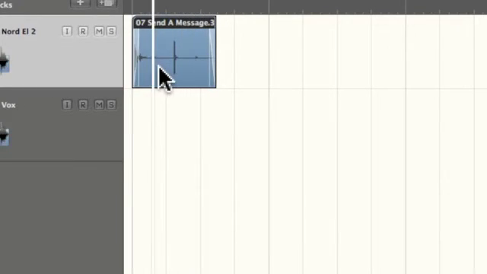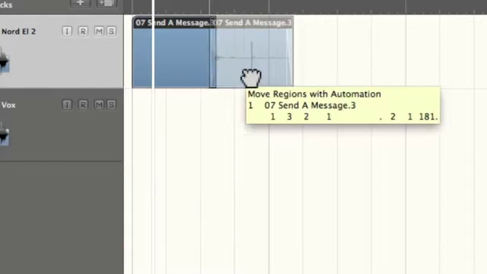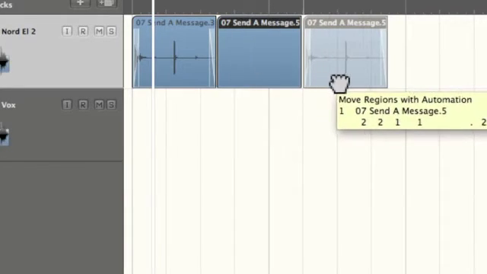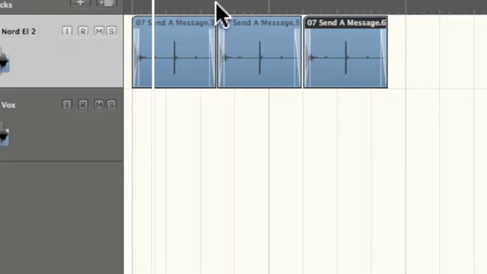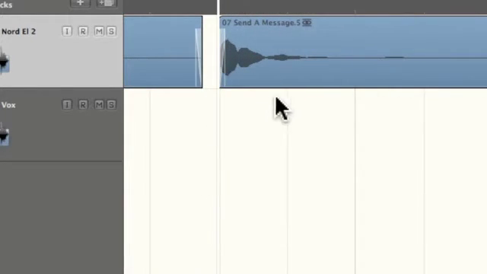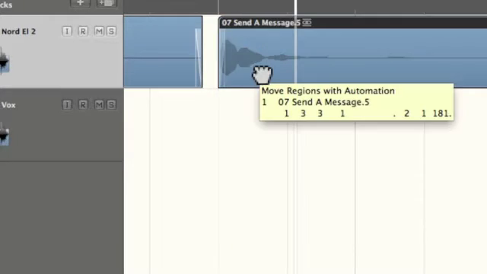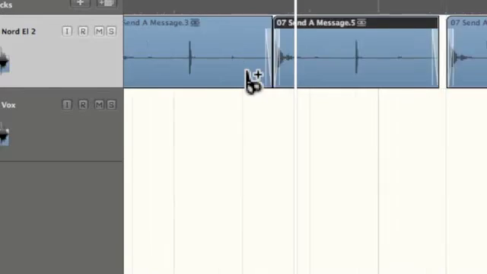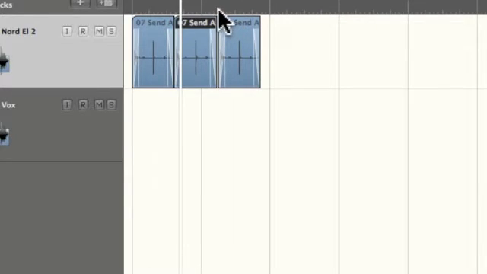If you stack these together, you can kind of see already that because they're not locked to the grid, these audio regions, you have to get close and manually adjust them.